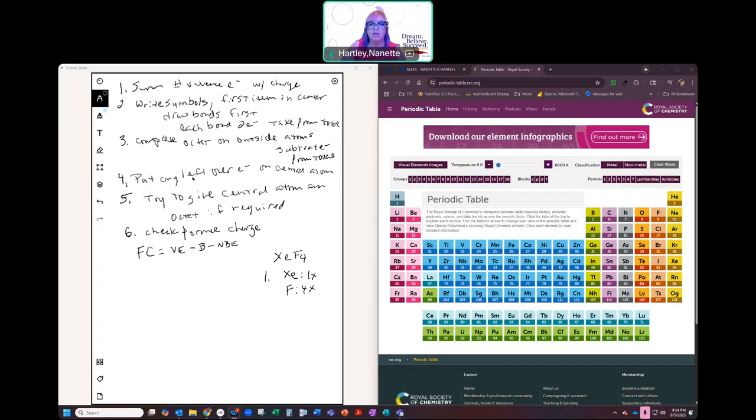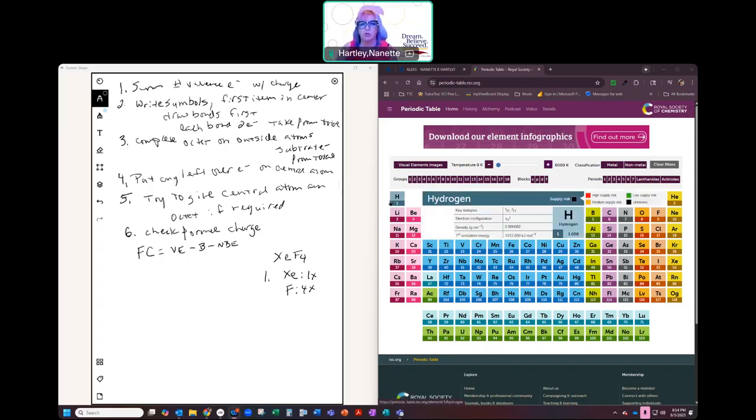So how do we count valence electrons again? Well, my valence electrons are the ones in the outermost shell. So the ones that come from the S block and the P block, because remember, these D's and these F's are actually inside of that. So they're in N-1 and N-2. So those are not outermost shell. So we don't count those. We only count the ones that are in the S and in the P.